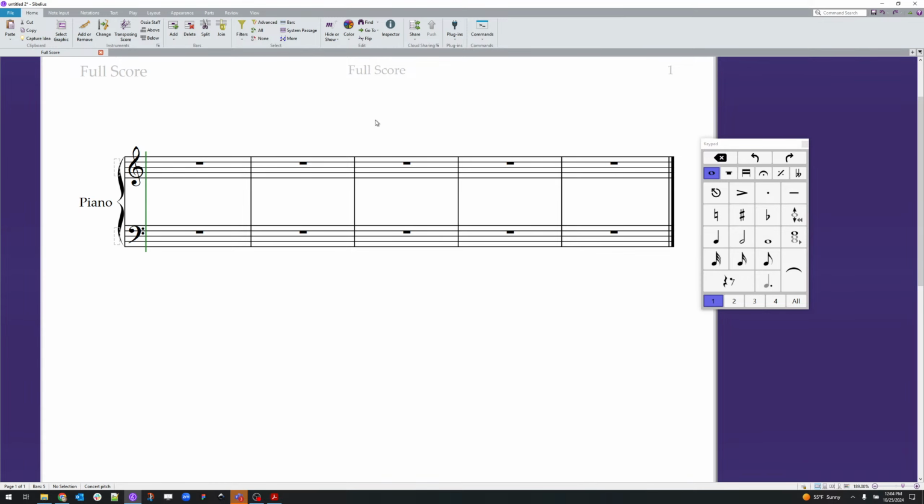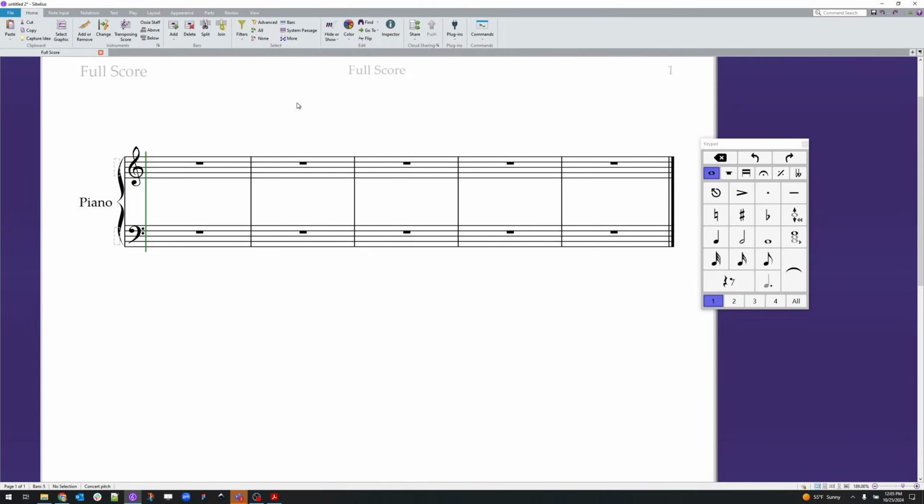There were a lot of issues with multirests, rehearsal marks, page margins and staff spacing, part names, instrument names, all of that stuff has been improved in this version of Sibelius. So check out that video when it comes out for more info on that.